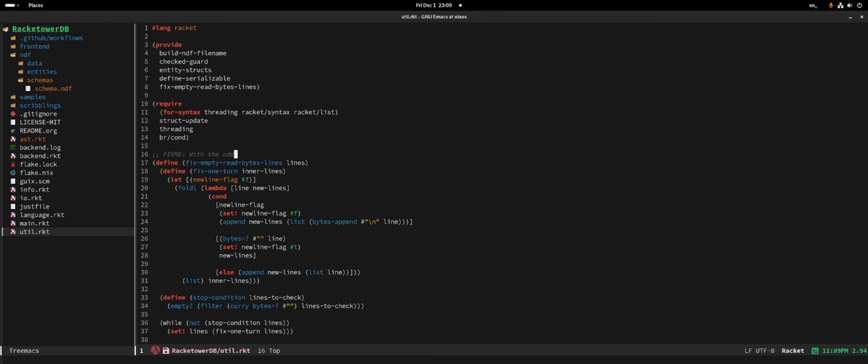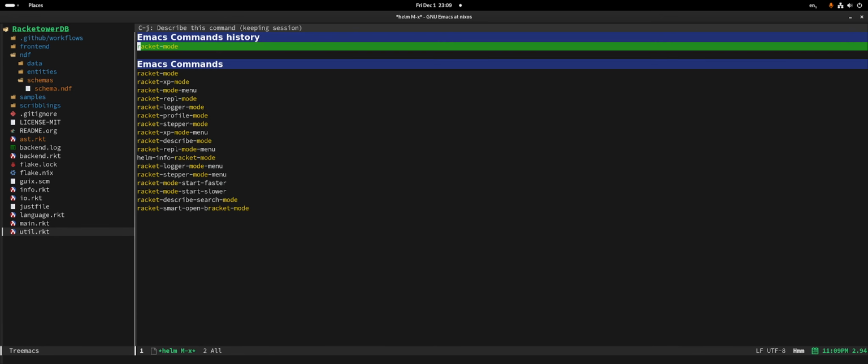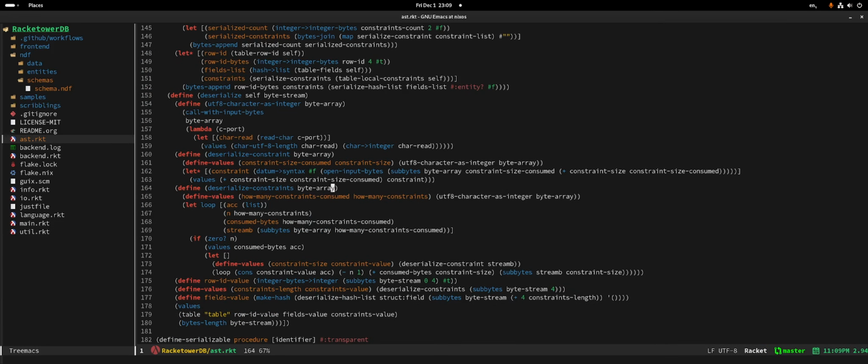With the addition of constraints, there can be multiple new lines in sequence, and this stupid thing will not work anymore. Are you there, Mari? I'm here. Good luck. Okay, that's so great.